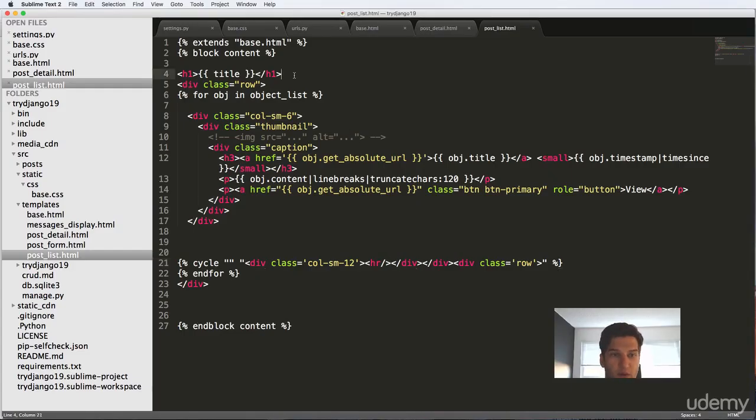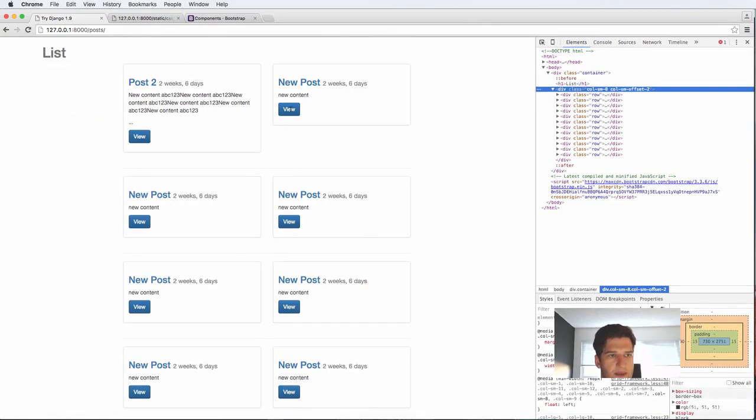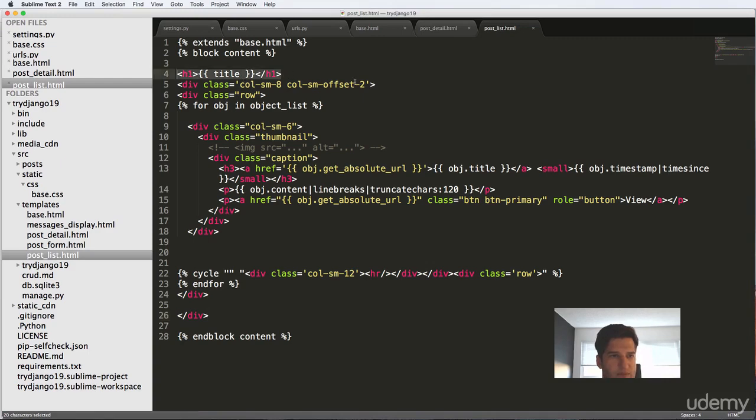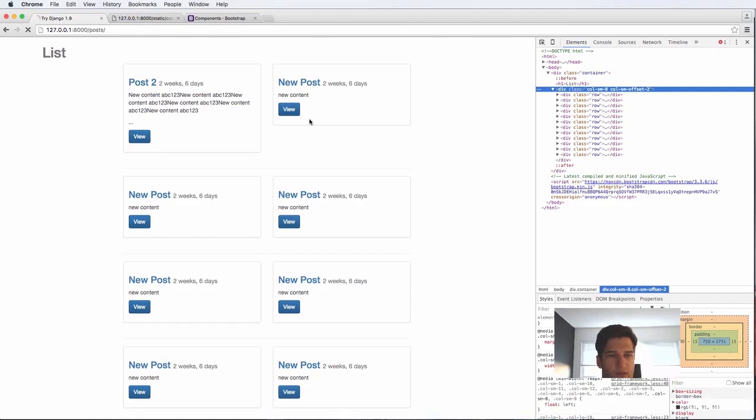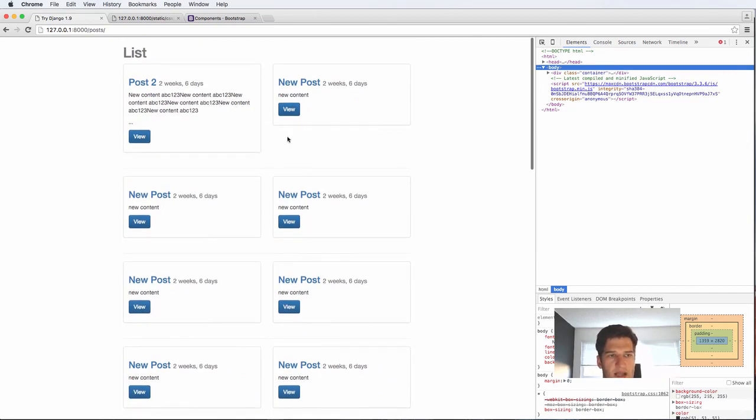Another thing that I probably want to do is div class equals column small 8 and column small offset 2. Close that off. And that brings everything in a little bit. Oops, let's move that title in too. That brings everything in so like our content is actually coming through here in a way that we might want to see.